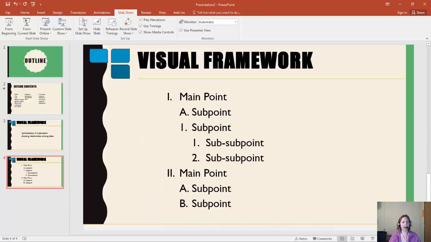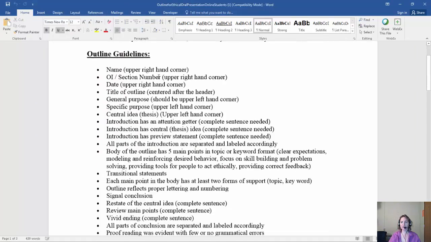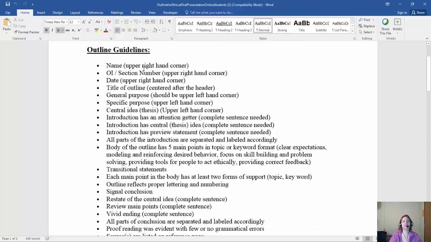So let's take a look at the guidelines for the outline. If you see here, I want you to use the guidelines as a checklist. I tell you what I want you to have on there and where I want you to have it. So your name, our course name and our course number should be in the upper right hand corner. The date should be in the upper right hand corner.